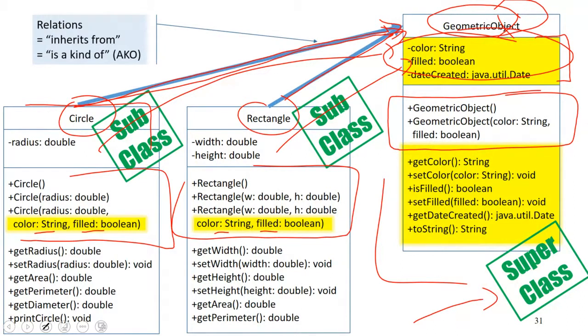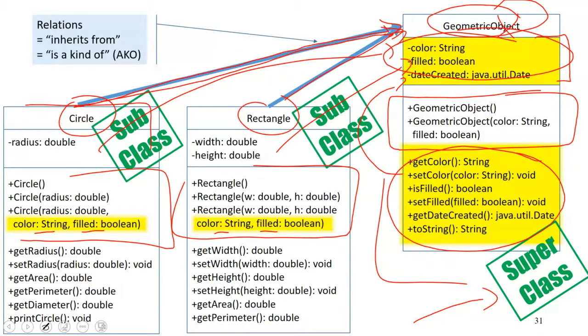But everything else, that big block of attributes, has already been factored into the superclass. And all those methods that worked on those attributes have been factored as well. So all of that stuff got moved literally into a third class called the superclass that we named geometric object. And it represents any geometric shape in our application, including circle, rectangle, and maybe some more, if we end up creating more classes like circle and rectangle.